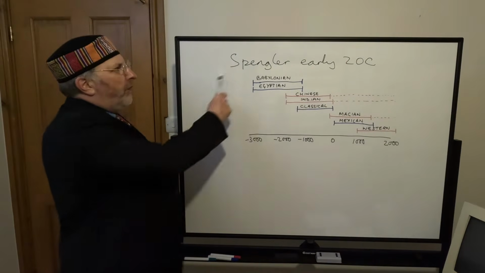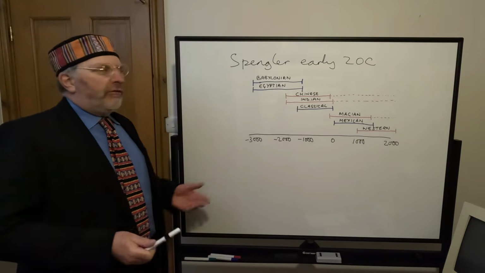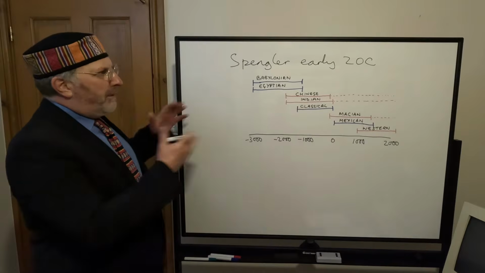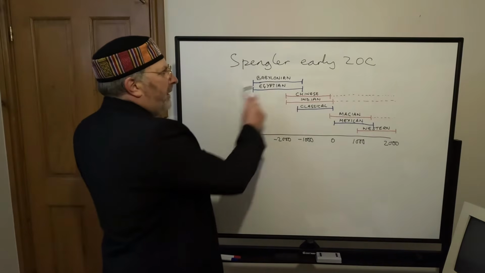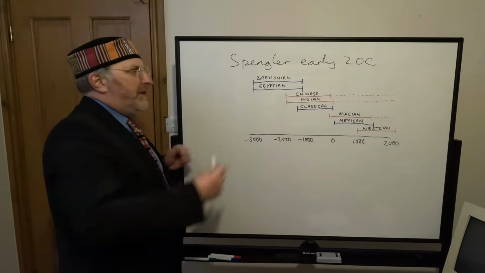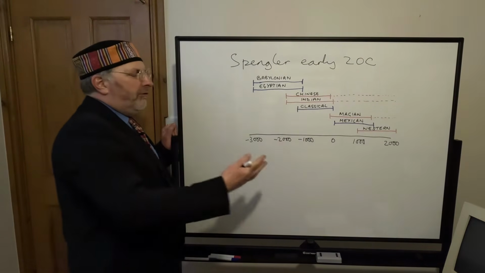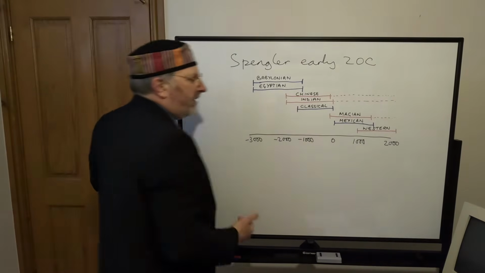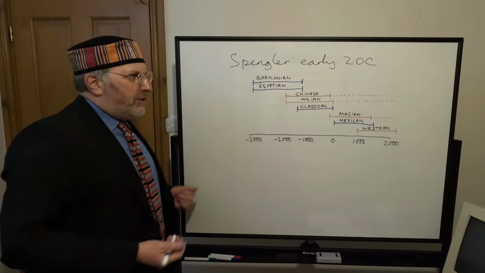Okay, and our next theorist is Oswald Spengler, writing in the early 20th century. So he was somewhat inspired by Danilevsky's ideas about civilizations. And although he's not that explicit about his count of civilizations, what emerges from his book is basically 8 civilizations. So these are the Babylonian civilization and the Egyptian civilization, so the ancient civilizations of Egypt and the Middle East, China and India, then the classical civilization of Greece and Rome, and what he called sometimes the Arabian civilization, but also the Magian civilization. He called it after the Magi, who came to the birth of Jesus.